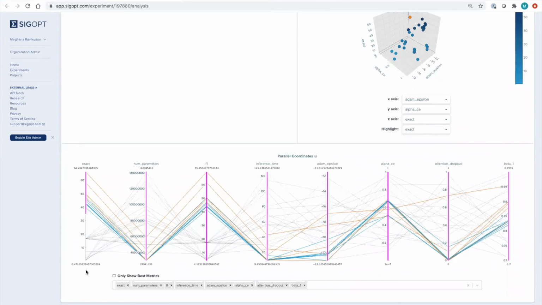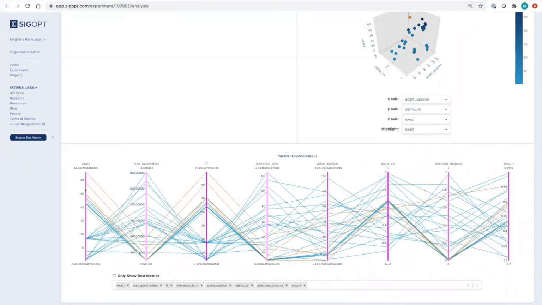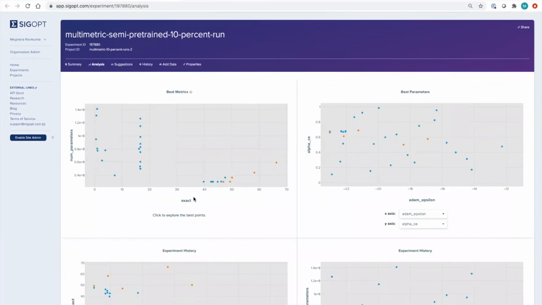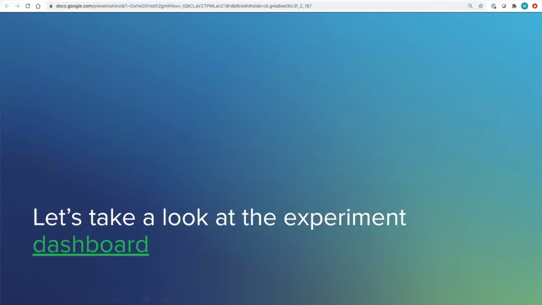But if we look at what it looks like for models performing at 30% and less, there's really no correlation in terms of what parameters lead to such poor model performance. This is really interesting, but what it does tell us is these sweet spots are really what results in this jump from 20% model accuracy to the 40% jump that we see up here, which is kind of interesting.